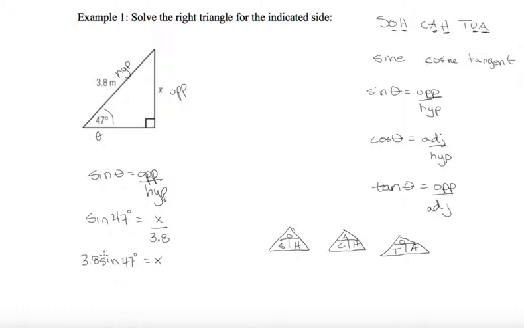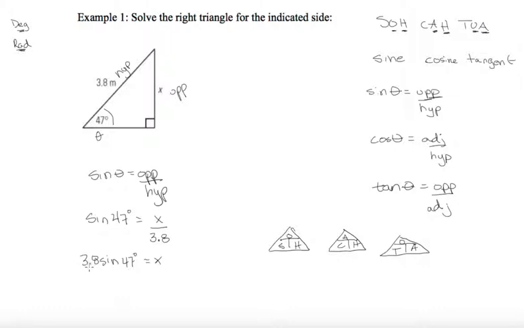And I can just multiply that. You put that into your calculator. Now, here it's going to be very important to learn how to use your calculator. Some calculators you need to put in the 47 first and then hit sine. Other ones you're going to put in sine and it's going to show up as sine open bracket, and then you put the 47 in. Also, it's very, very important, make sure your calculator is in degrees. Somewhere you'll see a little DEG. That means your calculator is in degrees. If it's in radians, RAD, in your TI you have to scroll down under mode. And if you're not sure, just come talk to me and I'll show you how to do that. If you are in radians, you're going to get totally wrong answers.